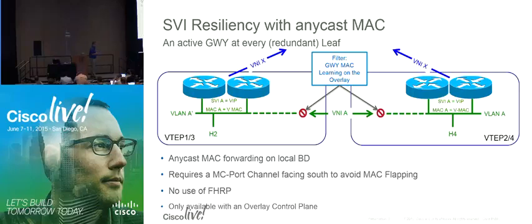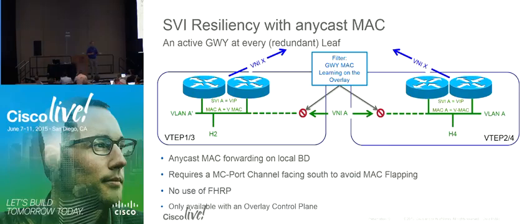One thing you require is the control plane, so we can route and forward efficiently. But what you don't need at all is anything like HSRP or GLBP or VRRP. There is nothing like a first hop redundancy protocol running in between. So all these different switches are completely autonomous. They don't have to wait for a hello for another gateway to come up. They're all active.